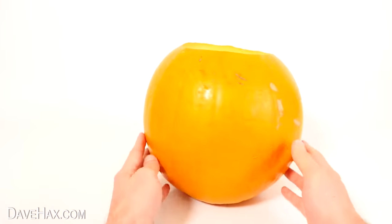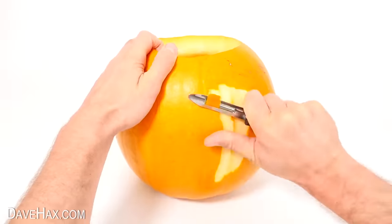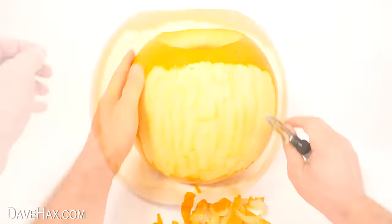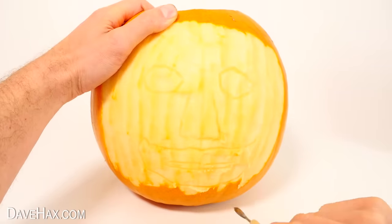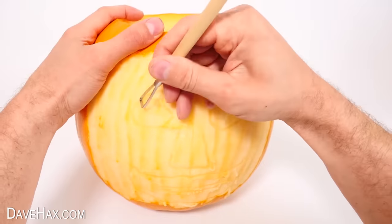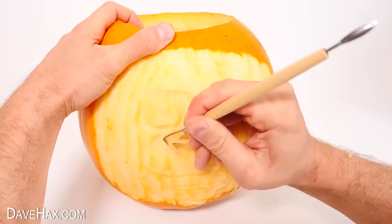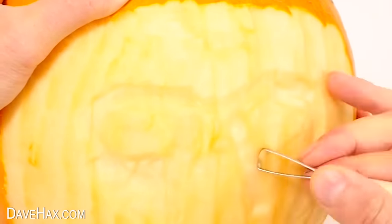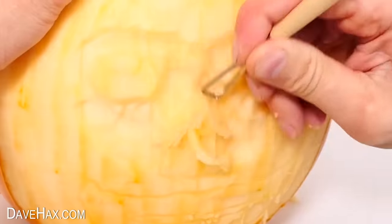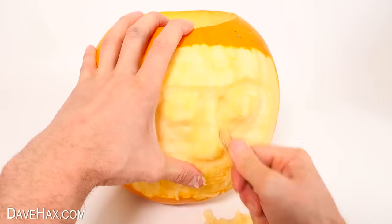For this one I'm going to try something a bit different. I'm using this hand peeler to peel off a load of pumpkin skin, and I'm going to be using our new tools to try carving in a face. I used this scraper to draw on a rough layout, then started using our tools to remove pumpkin flesh and bring the design to life. Initially we need to remove quite a lot of the flesh so I'm starting with the bigger carving tools, carving out definition for the eyes and the nose. It's actually an easier process than you might think and it's really fun to do.